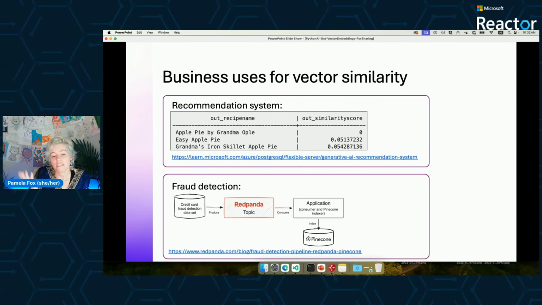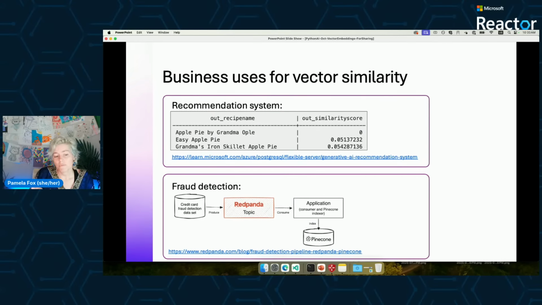Another interesting use case is fraud detection. People use vectors in order to establish whether a new input is more similar to a fraudulent input than a real input. Now, this you really need to do very carefully because you don't want to accuse anything of being fraud if it's not fraud. Similarly, spam detection would be another use case for vectors.